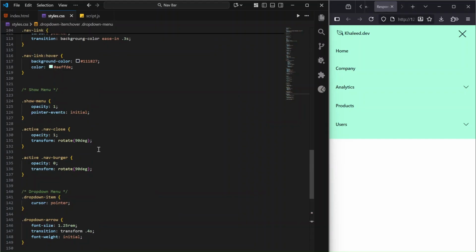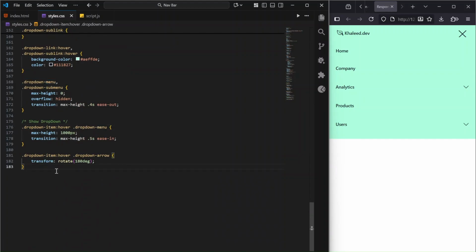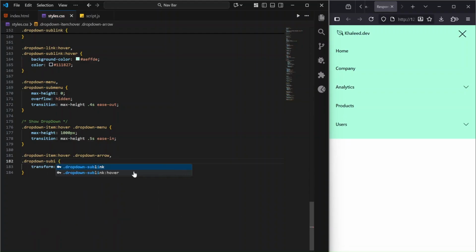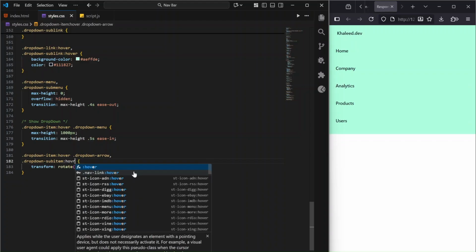But hold on, guys. Okay, all right, got it. In the hover right here, we use the greater than sign.